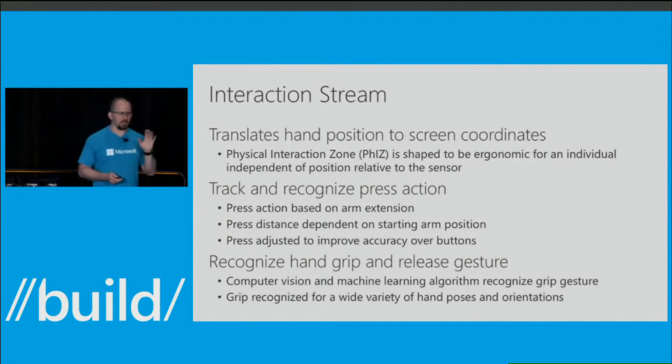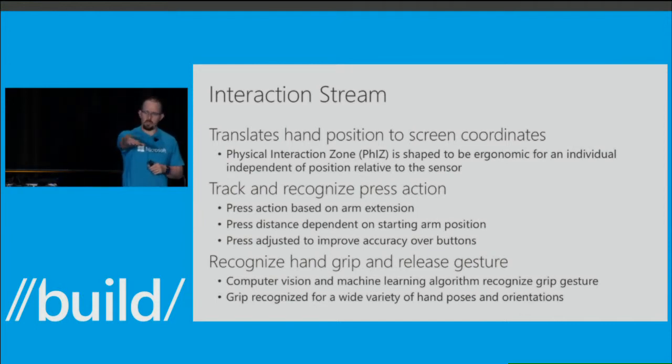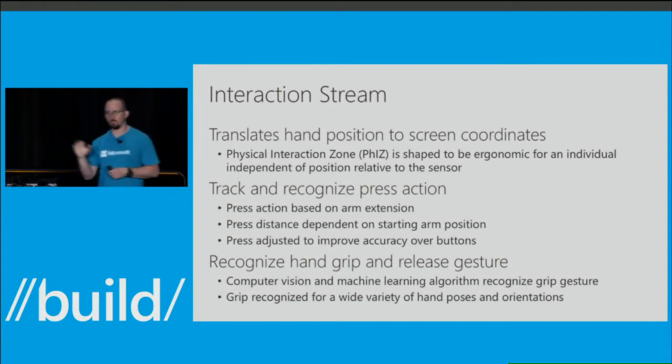I will say that there's one distinct thing: if you have people that point their hand out like this at the sensor and they try to do grip and release, we're not going to work well there, because the Kinect just sees the tips of the fingers and then the knuckles of the fist. So generally, if people are oriented in a vertical manner like this, it's going to work really well.